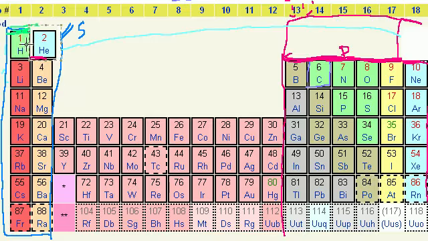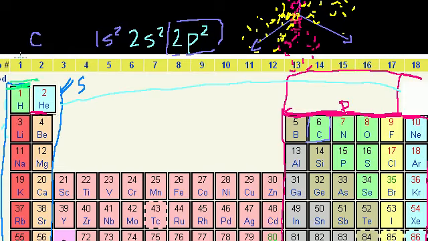Now you see that with helium, you get 1s, then you get 2s. So helium's configuration is 1s2. We're in the first energy shell. The configuration of hydrogen is 1s1. You only have one electron in the s subshell of the first energy shell. The configuration of helium is 1s2. And then you start filling the second energy shell.